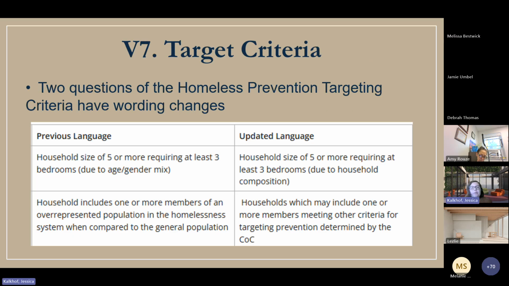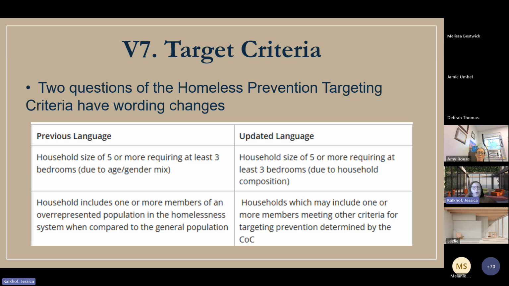Target criteria. Two questions of the homeless prevention targeting criteria have wording changes. The previous language, a household size of 5 or more requiring at least 3 bedrooms due to age and gender mix, has been updated to household size of 5 or more requiring at least 3 bedrooms due to household composition. So it's changing that age and gender mix label.